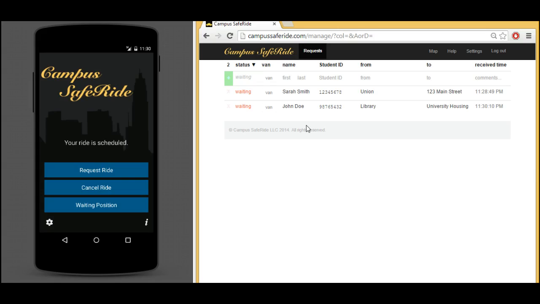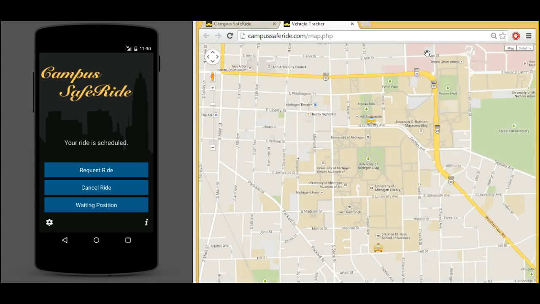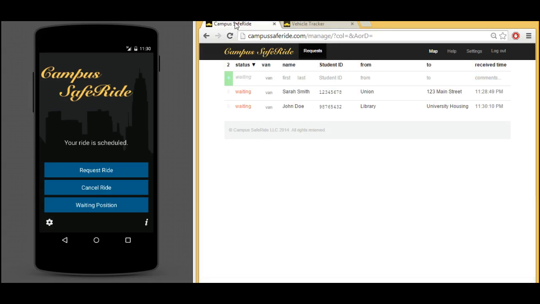By clicking the map button at the top, the dispatcher can track all the vehicles that are active in real time. Currently, you can see two vehicles moving to different locations on the map. The map can also hold more than two vehicles, up to as many as your fleet has out for that night. At any time, you can enter the vehicle number in the van column to associate a request with a vehicle ID. The status box has different values to keep track of the ride status.